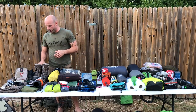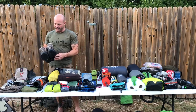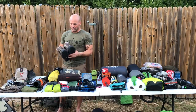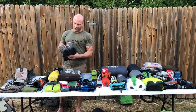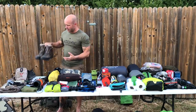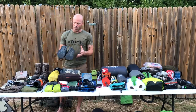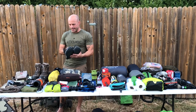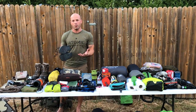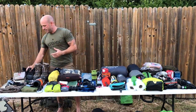Starting with boots — I've been wearing the Scarpa Kinesis. I like them significantly. They're heavier, a typical big leather boot with really good waterproof qualities and very durable. This year I'm mixing it up and trying some ultra low peak boots, which are much lighter, more like a tennis shoe type. These are extremely comfortable but I don't think they'll be very durable, so I'm testing the two side by side.